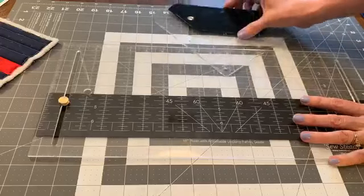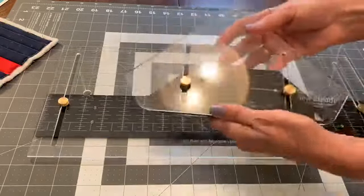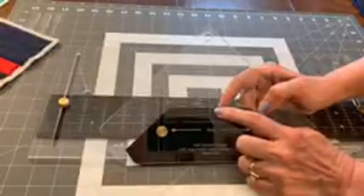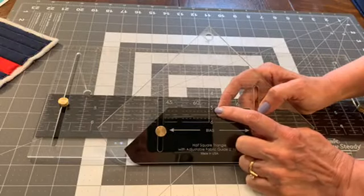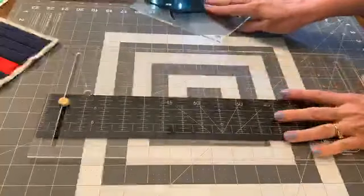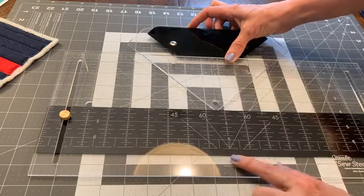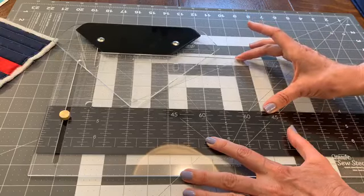In order to find out the size, I can literally put this black bar right there. I already set it up at the five-inch size — I don't have to figure out anything. My finished size of my square is going to be five, and this factors in that five-and-a-half inch seam allowance without me doing anything. If I put it underneath and line this edge up, you can see the very tip of the triangle is already lined up all the way along. This is the width of strip that I need to cut.